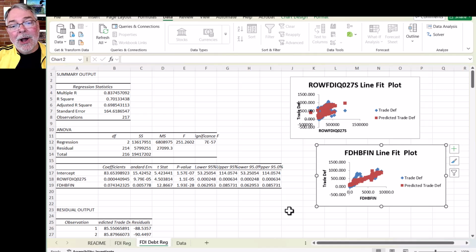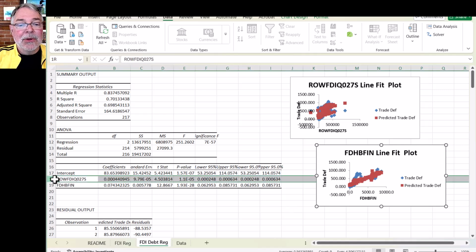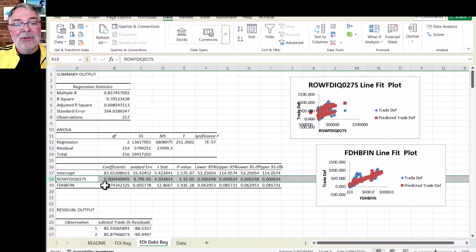Very frequently, when you come to these results, we want to hunt out our coefficients, right? So here are our coefficients. This is a question of the size of these numbers, right? This one's really low because I think raw FDI is actually in millions of dollars, and we're talking about billions in everything else. So the coefficient has a couple extra zeros in there. We could have changed the FDI to billions by dividing, but I didn't bother.